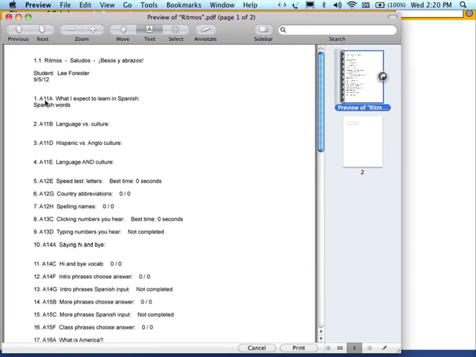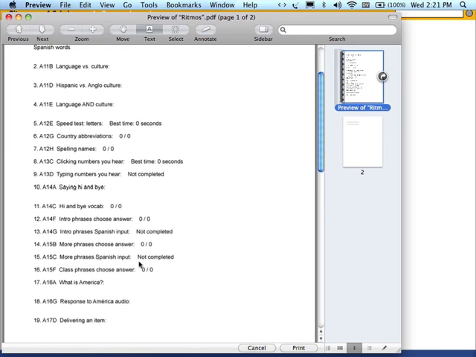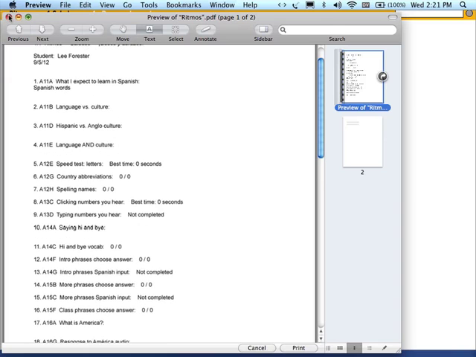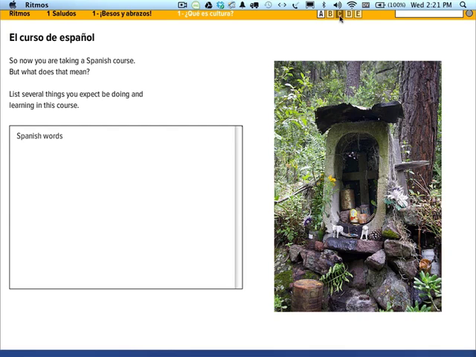Anything you type in the text boxes will be saved here. All the time activities, the vocabulary practice, the listening comprehension, all the work will be saved here. So make sure you check this over before you turn it in so that you know you've completed everything. Another way you know you've completed things, if we look at the top there, is if the box at the top is blacked out, that means you're done with it.